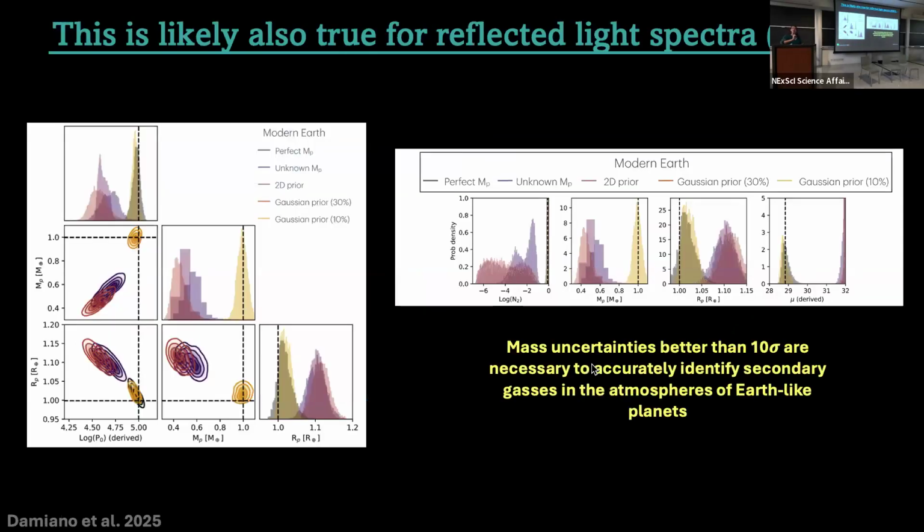We're starting now to also think not just about transmission spectroscopy, which has been the predominant way that we characterize exoplanet atmospheres over the past decade, but now about reflected light spectroscopy. This is the goal of the upcoming Habitable Worlds Observatory, or HWO, where we're aiming to actually block out the light from the star and image the planet itself.